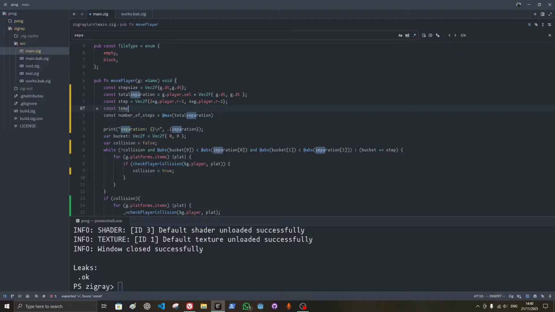Const temp equal to total separation divided by steps. This is size, by the way.